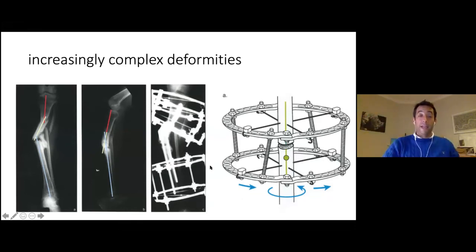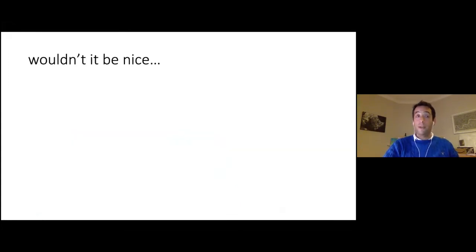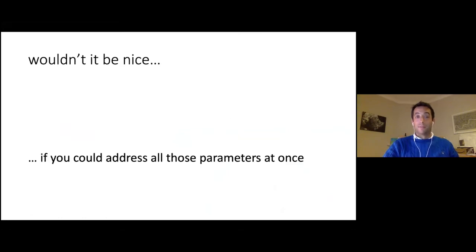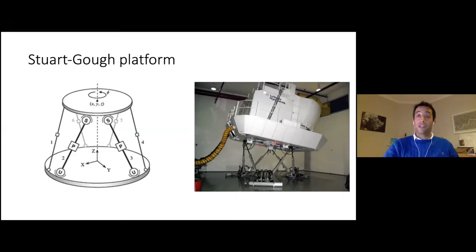The problem with it is, the more complex the deformity, the more complex the frame, and at some point the frame becomes unmanageable for both surgeon and patient. So wouldn't it be nice if you didn't have to really think about any of that, and you could address all of those things in one go? And that's what a hexapod does. It's still an Ilizarov frame.